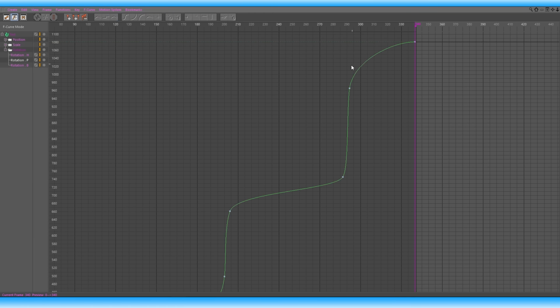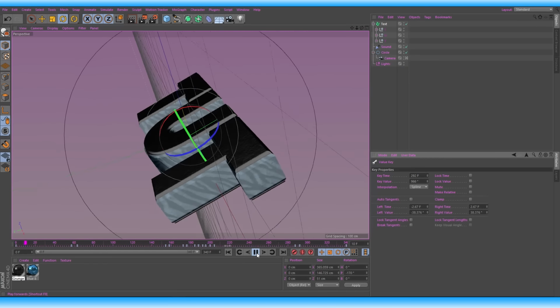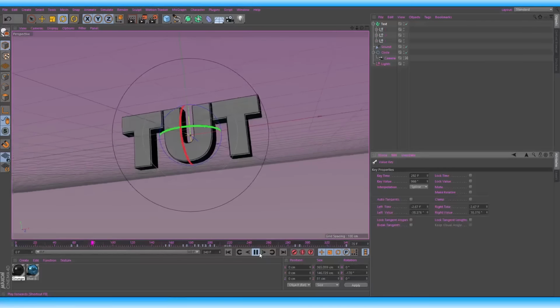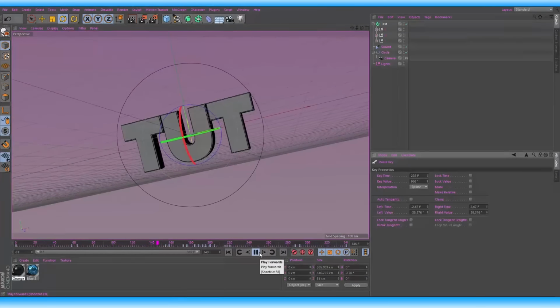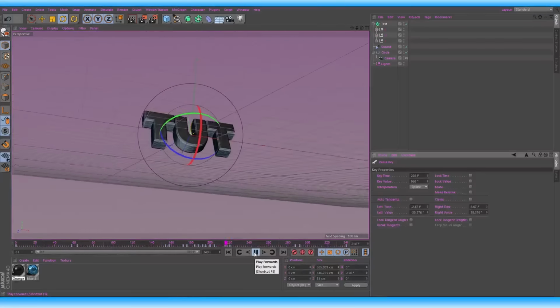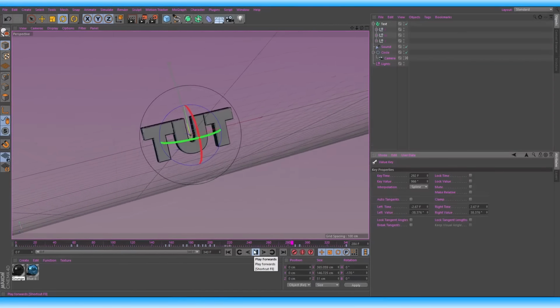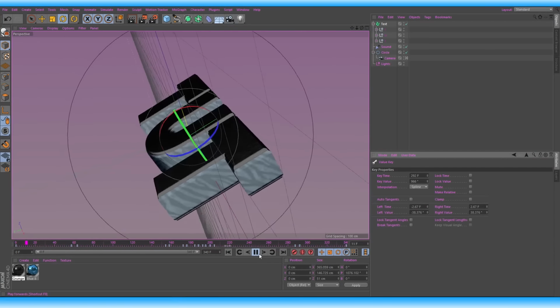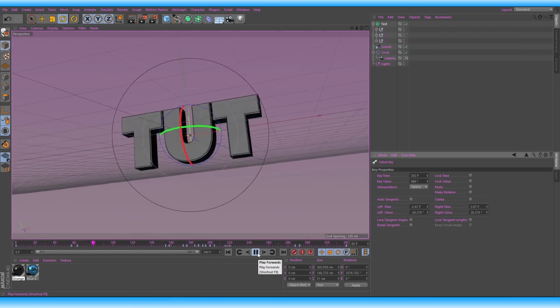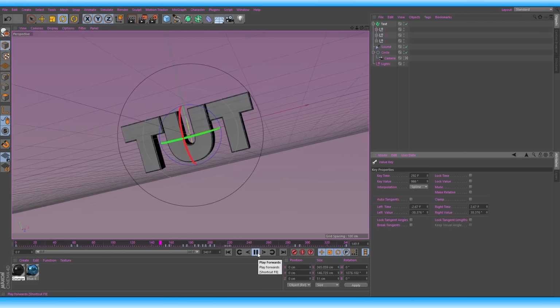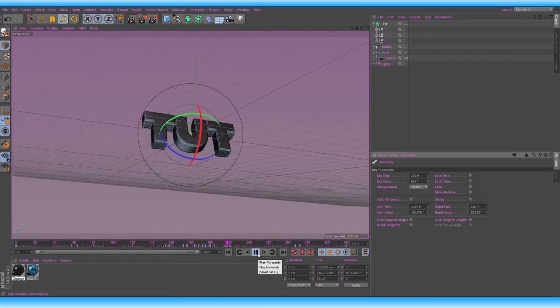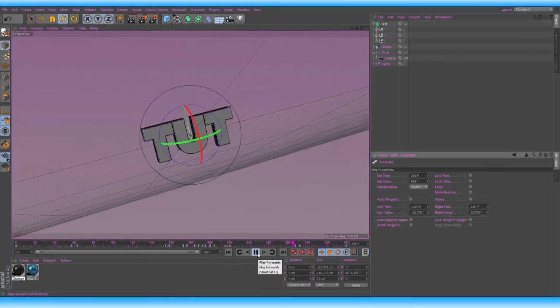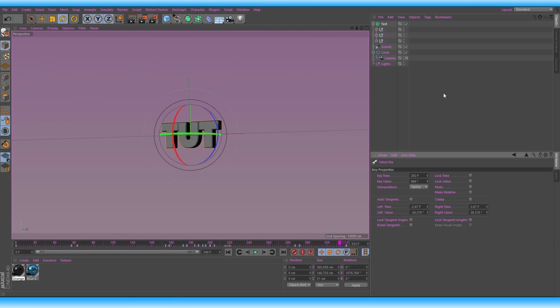And then final rotation. Yeah, let's see. Looks pretty good in my opinion.